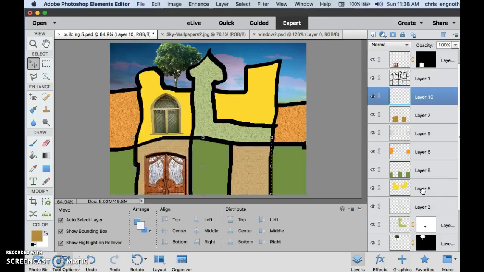Now, some students got a little crazy and went around and found some images of people to put in the windows. That's wonderful, but please think about composition and design. Is this really adding something to your work here, or is it detracting? So have fun, see what you guys can come up with. I'm sure you're going to do fantastic things.